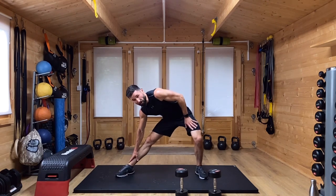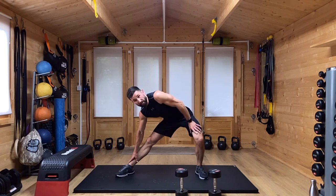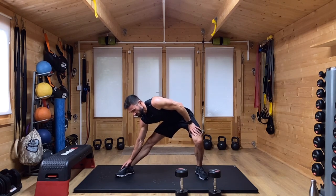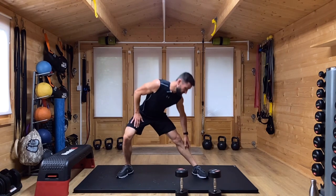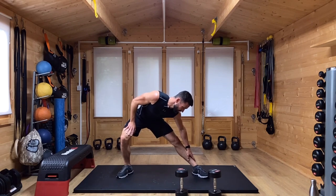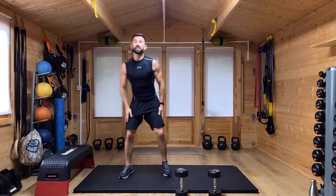So I don't need to get too low with my side lunge kind of squat position. Rather, it's how much I reach to this straight leg. Okay. And again, onto the other side. Just get a comfortable position with the feet slightly turned out to make it nice and comfortable for the ankle position.